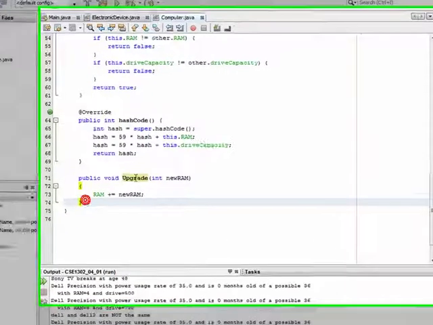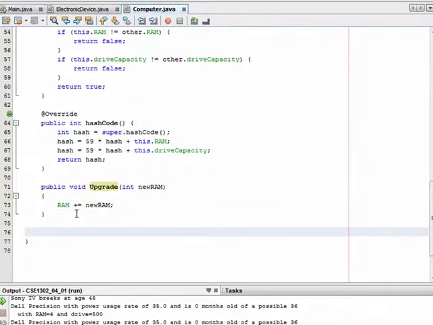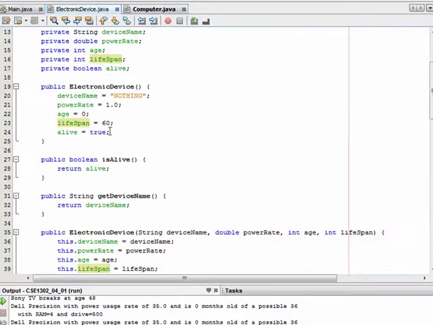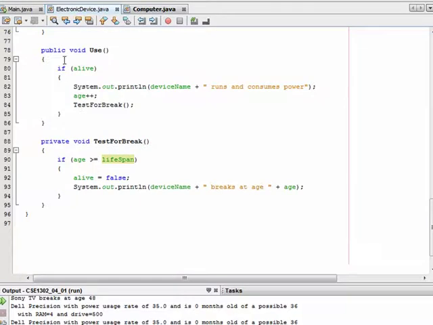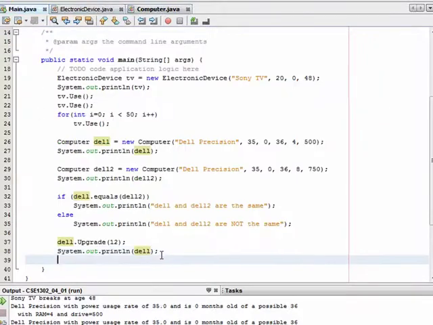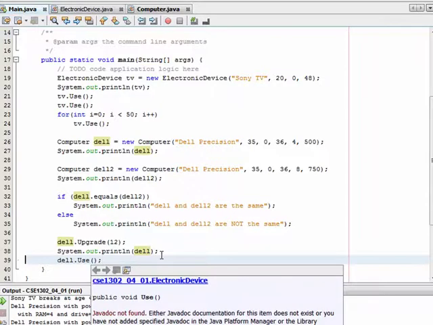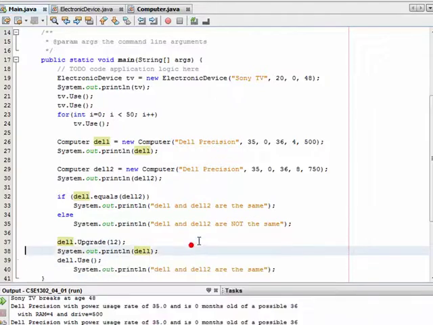In addition to adding new methods, I can override existing methods. So if you go back to the ElectronicDevice class, we had a method called use that checked to see if it was alive, and if it was, it aged it. If we use our del right now, that'll work just fine, and it will increase the age of this del and consume some power on it.